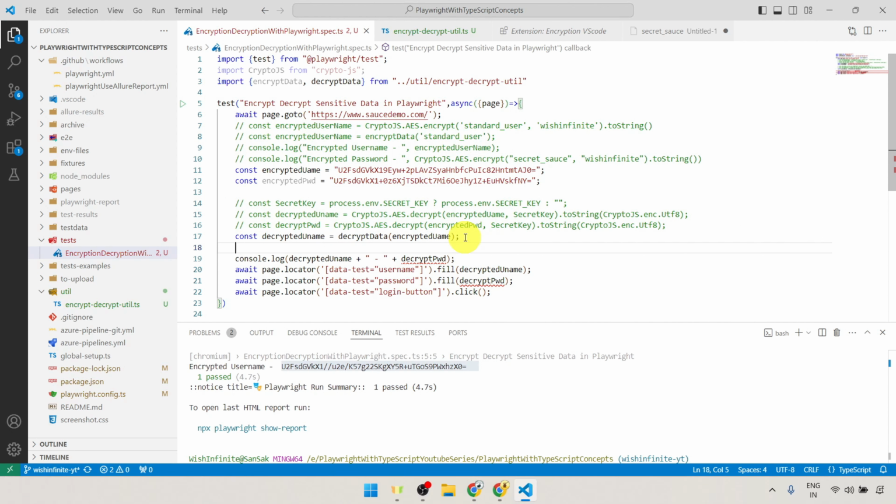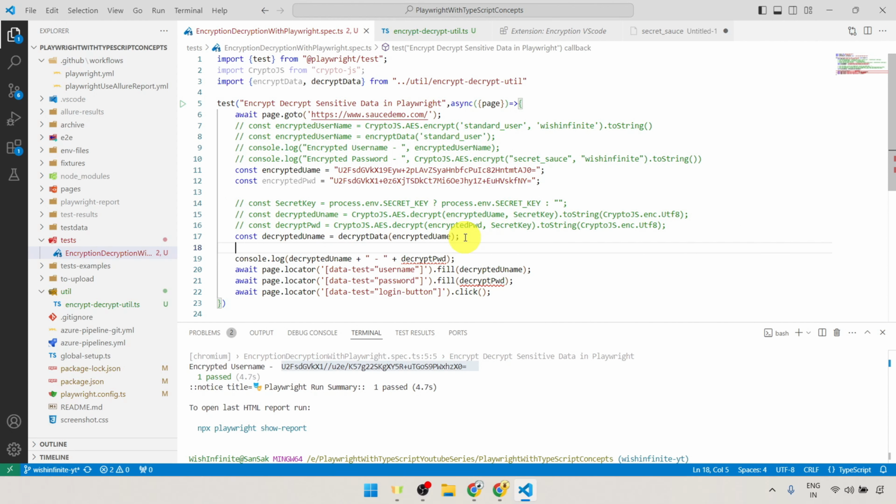So let's create one .env file anywhere in your project folder. For now, I will use this test data folder, which we already have and which we used previously for this particular playlist. You can create any new folder also. For now, I'm using this folder. Click on new file, and then .env is the file name which we need to provide. And here we need to simply provide key and value pairs to save data inside this .env file.